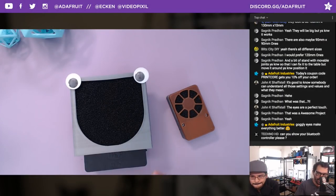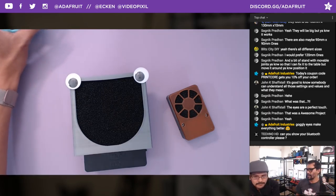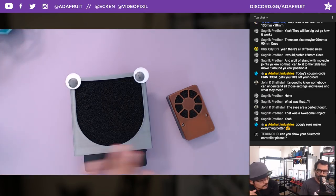Of course, this has implications for adding your company logo or whatnot, branding on that. Very easy to do to the front there.